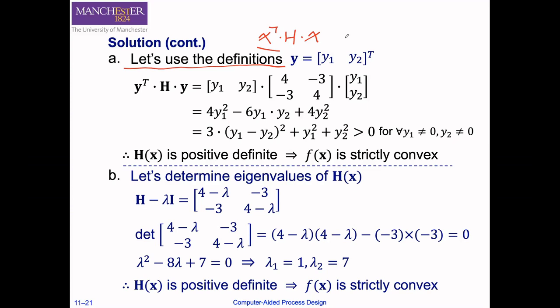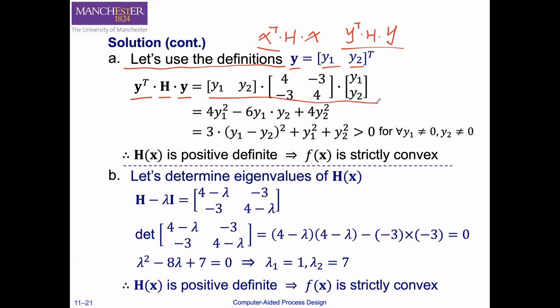To differentiate the vector in the term from the variable in the function f(x), we use vector y instead of x in the term. That is, y transpose times H times y, this term. Let's define this vector y, which has two elements, y1 and y2. This is because the Hessian matrix is a 2 times 2 matrix. Now we can calculate the value of y transpose times H times y, that is equal to this one.